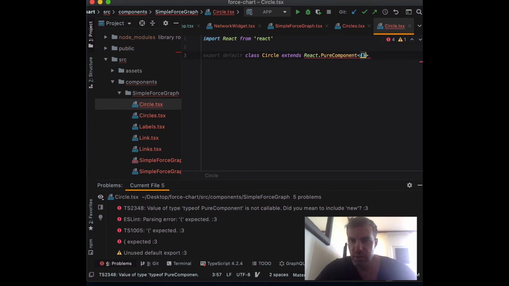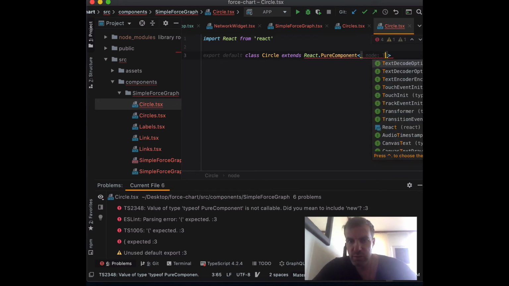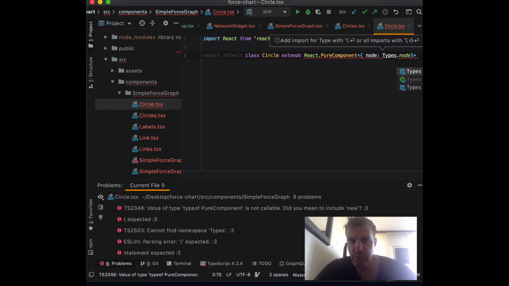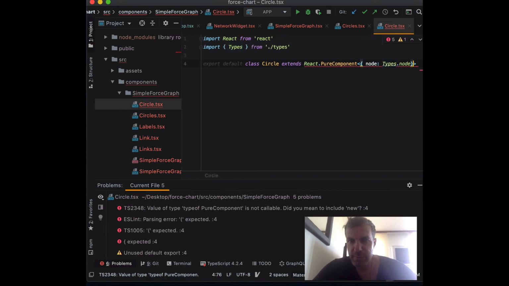So we don't need to create an interface since it's just one variable. We can just do types node and make sure you import the type.